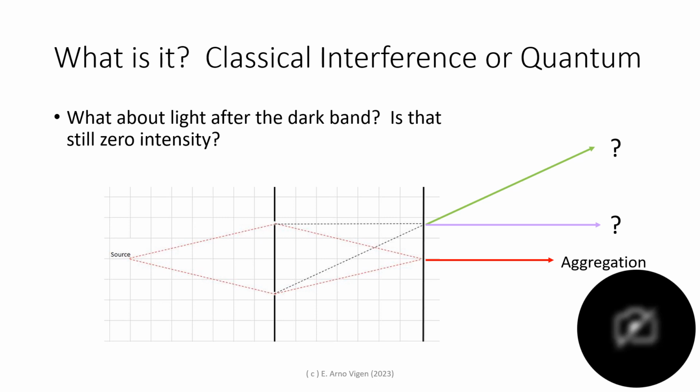So I designed the following. What happens is that instead of just the initial test, we actually put a slit at the back end, and we orient it in that dark slit. So what will happen? Obviously, if you're going at the regular center of this, you basically have the aggregation point, and you're going to have those two bright things aggregating, and it's really just going to be like the red line in the last item. However, when you put it in a dark slit, what happens? Beyond that, is there still zero intensity?